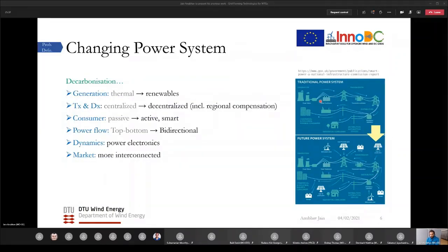But starting with the motivation, it's very clear that the decarbonization aims and sustainability goals are pushing forward the move from different countries and in different sectors also to change to renewable energy sources. The power system is a major player in this, and we have now had thermal power plants being replaced by renewable energy sources, which leads to more complex operation because of their inherent intermittent nature. Plus, the transmission and distribution system is becoming more and more decentralized, so consumers are participating more, and there is a bi-directional power flow now in the grid, due to which operation has become a bit different, if not more challenging.